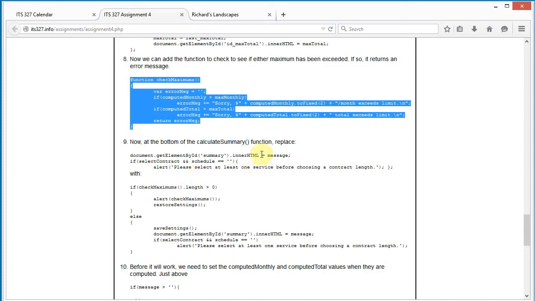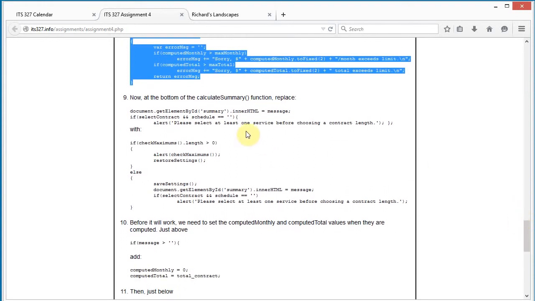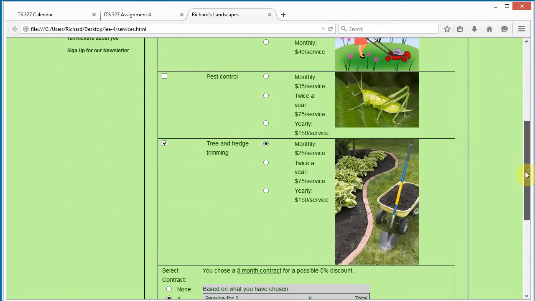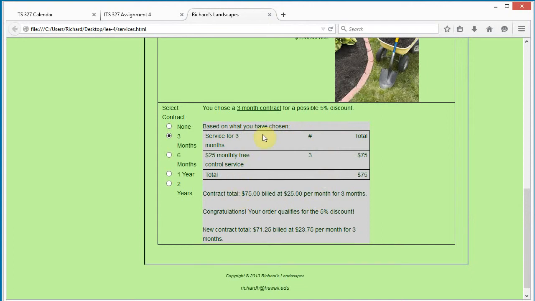And what's next? Let's see. At the bottom of the calculate summary function, we're going to replace this code here, which stores the schedule message that we created into the gray box. So we're talking about this schedule results right here.